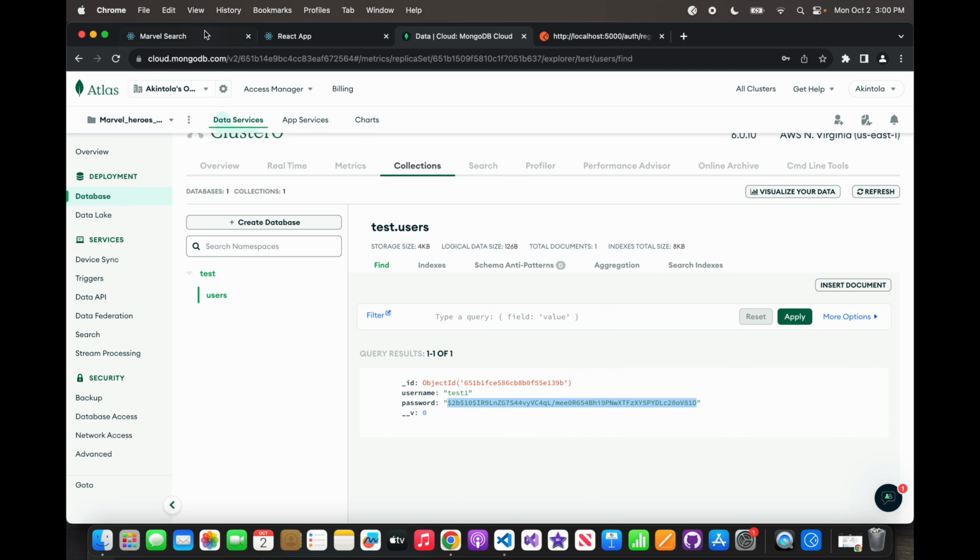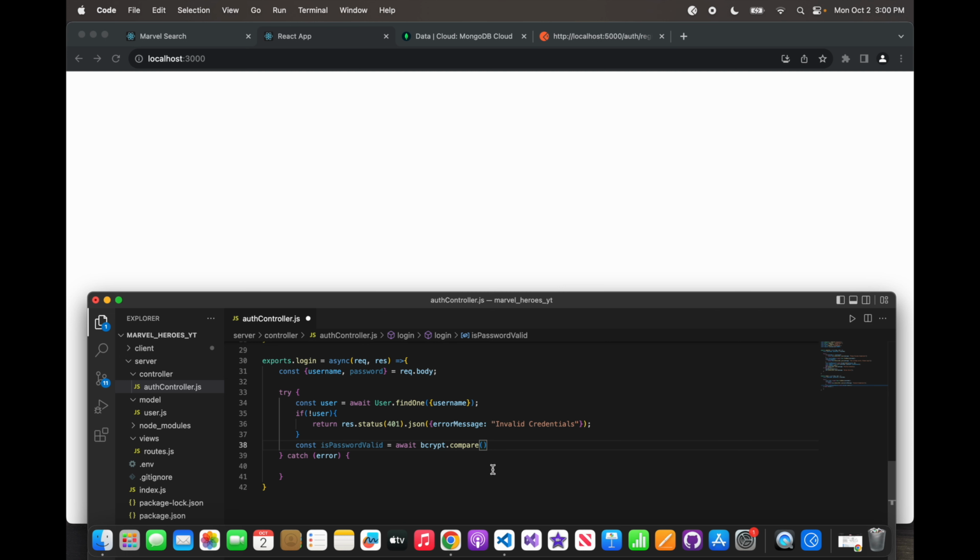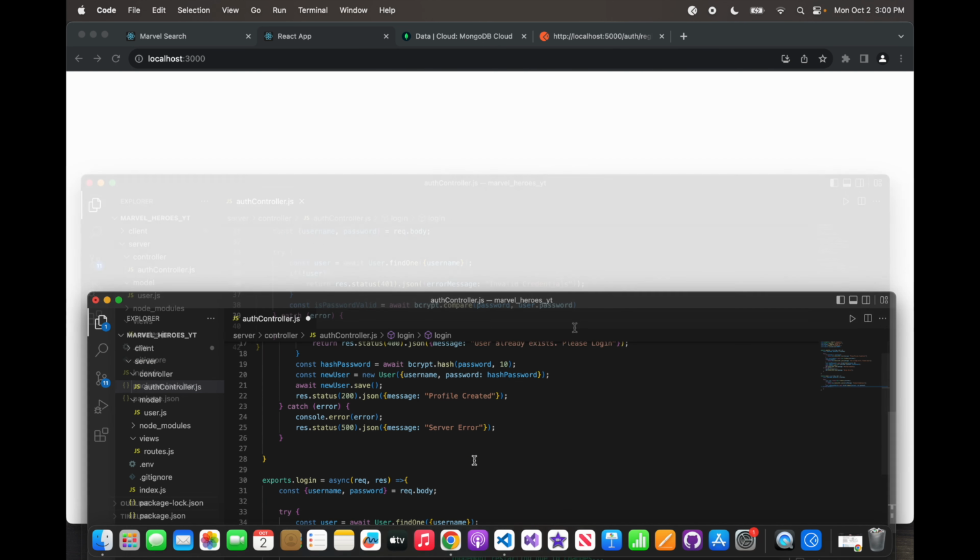So the way around that is they go, let's compare this password that we have here that you just typed in. So we're going to compare the password that you typed in with the user dot password. Right?